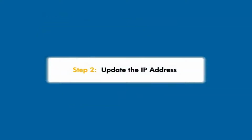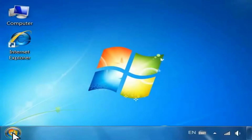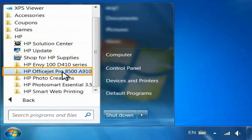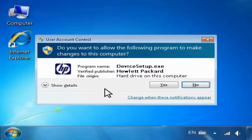Depending on your printer model, after you have changed your printer's IP address, there might be an additional step needed. You may need to update the IP address in the HP folder. From your desktop, click the Windows button icon. Click All Programs. Click on the HP folder. Click the folder for your printer and then look for an item called Update IP Address. If the Update IP Address entry is not present, then no additional steps are required. If the Update IP Address is present, click it to enter the new IP address that you entered earlier.